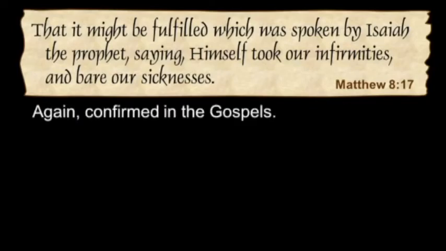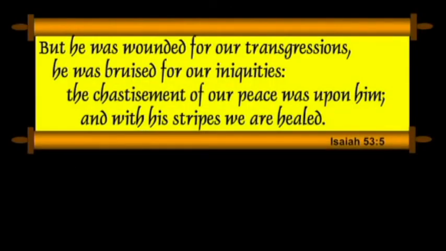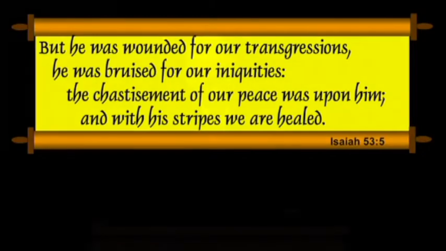And it's confirmed in all the gospels, by the way. The whole New Testament is summarized in a few Old Testament verses. Let's go on to verse 5. But he was wounded for our transgressions. He was bruised for our iniquities. The chastisement of our peace was upon him, and with his stripes we are healed.